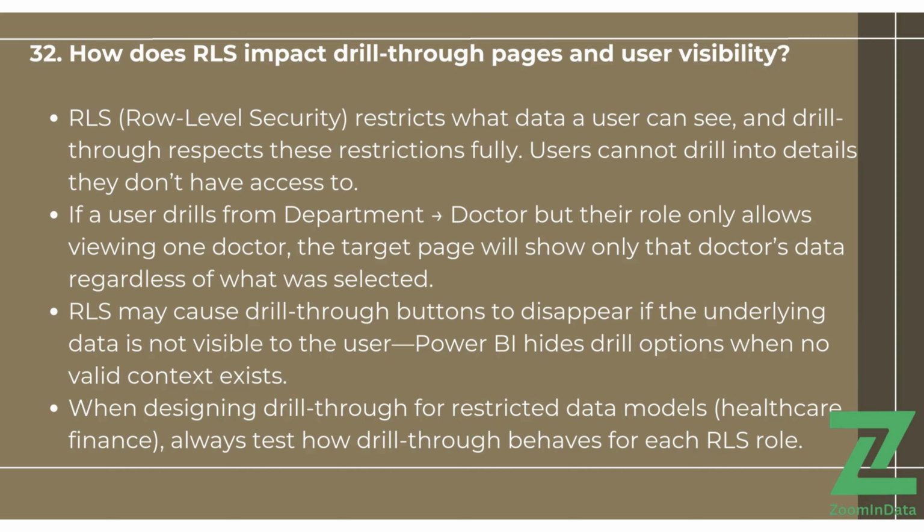For example, if a user drills from department to doctor, but their security role allows them to see only one doctor, then the drill-through page will show only that one doctor's information, even if the user selected multiple doctors. RLS can also cause drill-through buttons or right-click drill-through options to disappear. This happens when the user does not have access to the underlying data needed for the drill-through. Power BI automatically hides the drill-through option when no valid drill context exists.